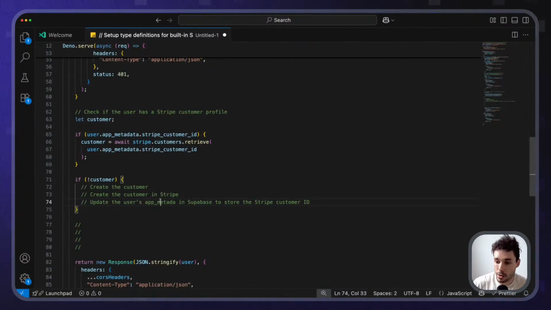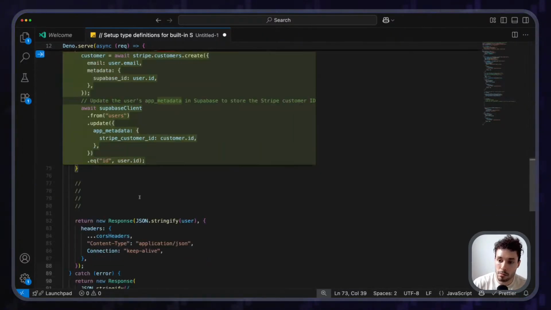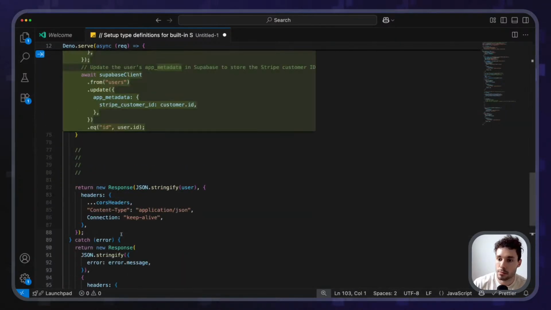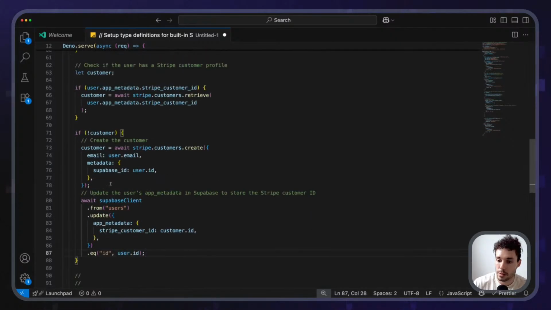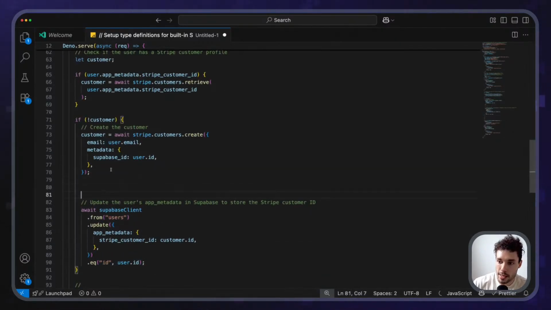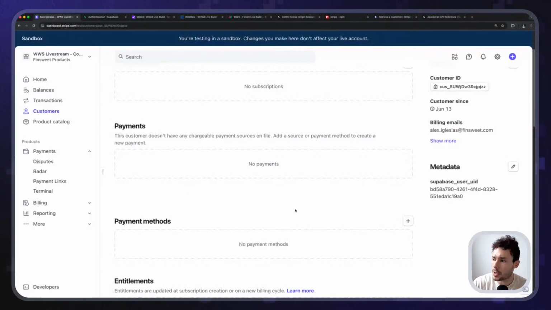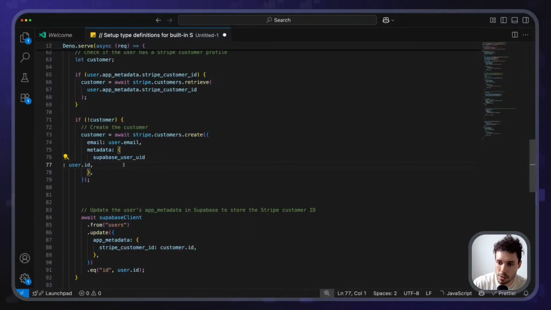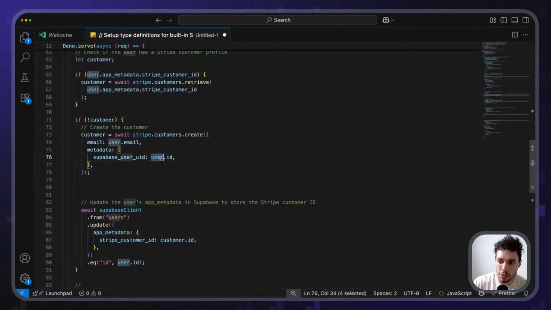Nice. So first of all, to create the customer in Stripe, well, I'm actually getting some suggestions from Copilot. Thank you, Copilot. This first line is going to work. I like this first line, where we are creating a customer using the email, and then we are passing some metadata to Stripe, with the Supabase ID. Actually, how did I call it? Supabase user UID. So let's do this. Supabase user UID, and it's using the user ID.